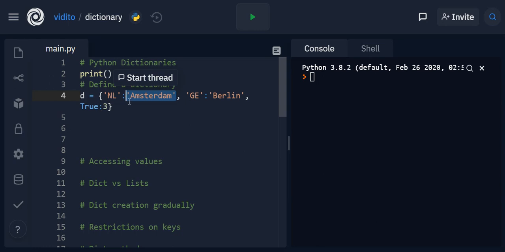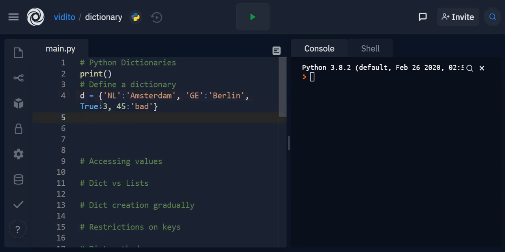So you can see that we can have several data types in dictionaries. We can have strings, we can have booleans, we can also have integers. So I can say 45, I don't know, bad, for example. It's the same. So they all work. Now we can have various data types as keys, but not all data types are allowed. We will see here in restrictions on keys that lists are not allowed. We'll get to that later.